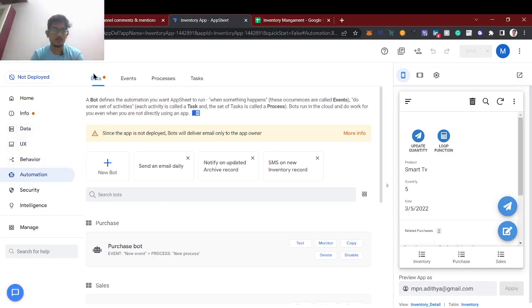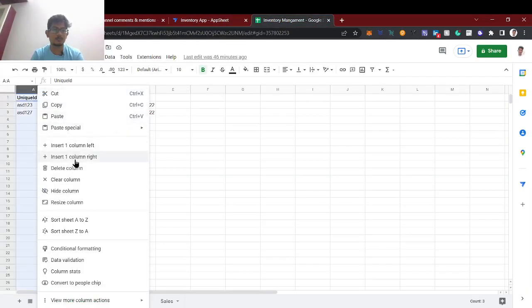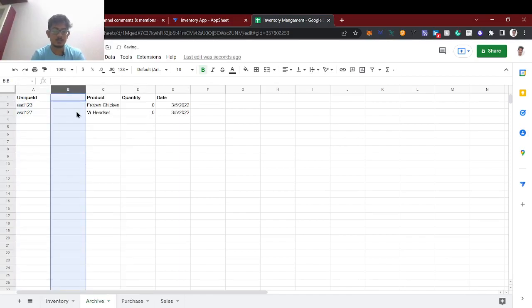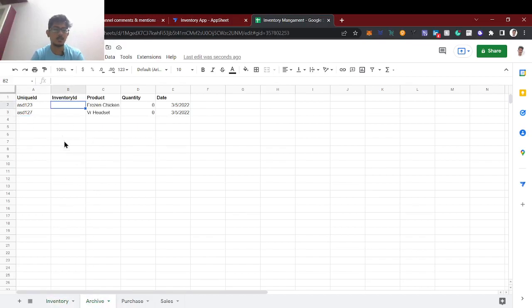For this we have to add a new column, first the inventory ID. The loop function, the repeat function, will work based on unique IDs. So the inventory ID will be the same as the inventory. For example, if we are moving the mobile, it will be the same thing for 6 times looping, and the unique ID is a different thing.